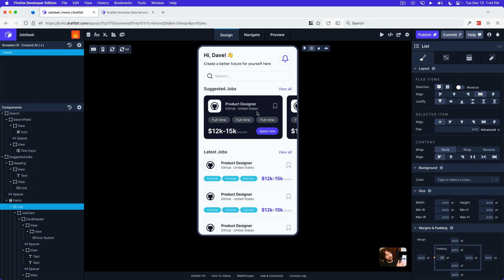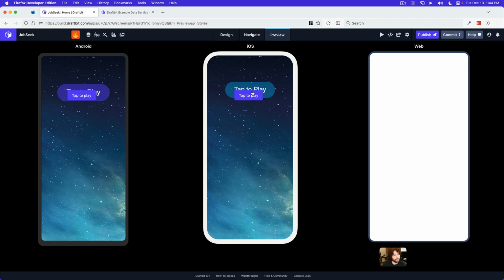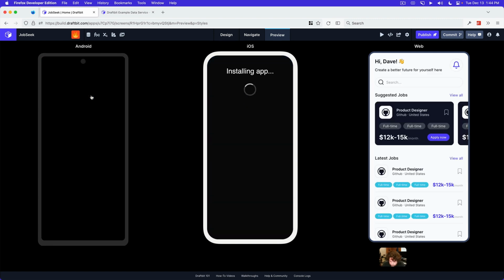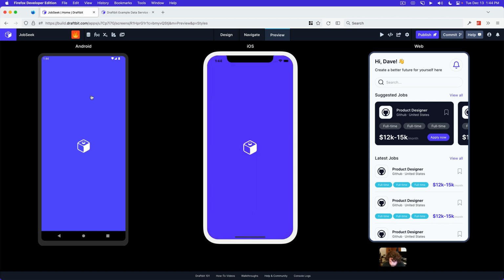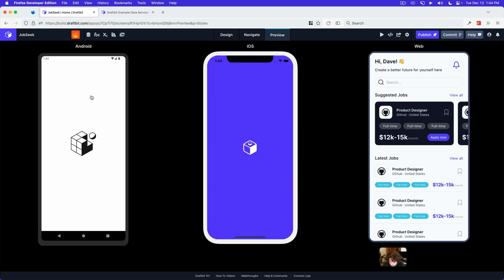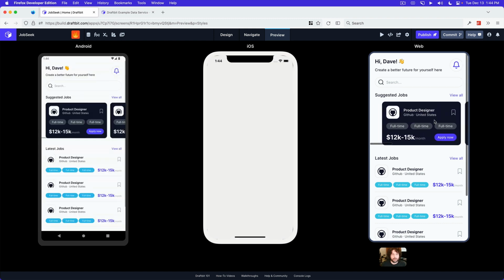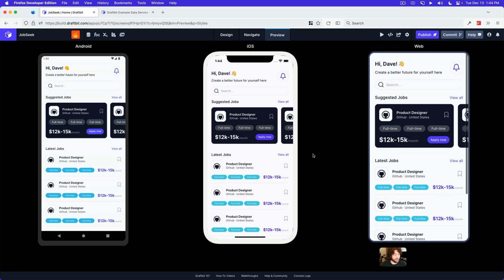Yes, it does. I don't know if you can see that. So we can go up and down, we can go left and right. Let's double check here in the preview. You can see scrolling left and right, scrolling up and down.